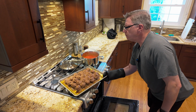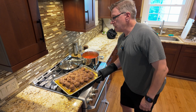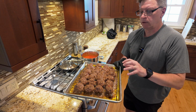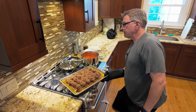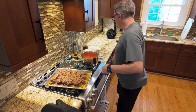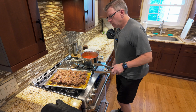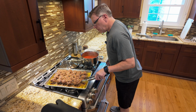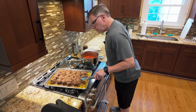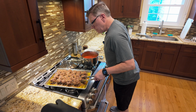So that's where the meatballs are. I don't know if you can see that or not, but the pan is very heavy and it's got a bunch of oil in the bottom, but there's a little browning, a little crust on the edge. That's exactly what I was looking for. That's going to help keep the meatballs together when they go into the tomato sauce. And I didn't have to fiddle with them and move them, but they may have sunk a little bit into the rack. So we'll see. I might end up with meaty pieces in the sauce.